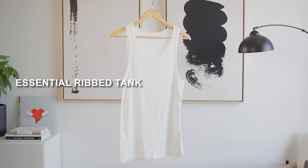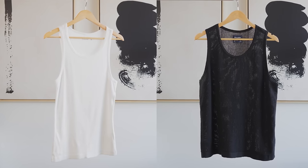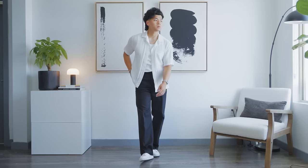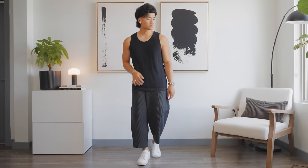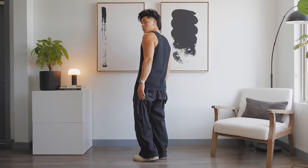Speaking of real tank tops, that is number five and six: the Essential Rib Tank and the Crochet Style Tank. I recommend the rib tank in white and the crochet style one in black. Both are used for layering purposes like with the camp collar, but the black one has a nice texture to it making it much easier to wear on its own. With the white tank top I always try to layer it with lighter colors — maybe for date night you can rock some flared trousers and chelsea boots with the tank top paired with the camp collar. For the black tank I enjoy wearing it on its own with trousers and accessories. This is precisely how you can wear all black in the summertime without dying from a heat stroke.